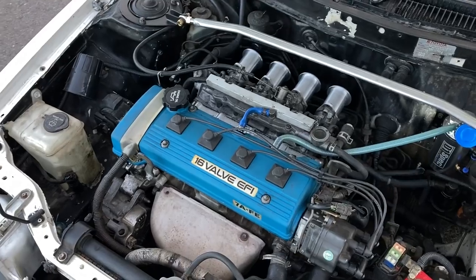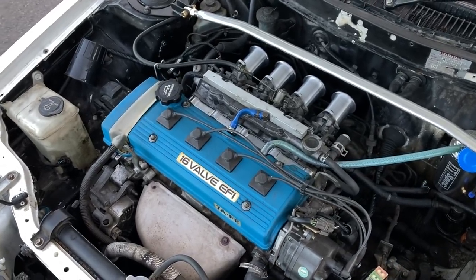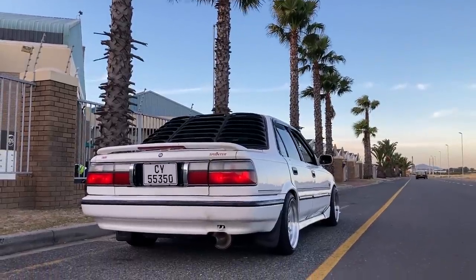I didn't think I would have clearance, but actually you could do 100 more on it. For exhaust, it's the standard branch, so I didn't do the branch. I kind of want to keep it looking stock for now. Then the flex is a 50 mil, and out of that is a 57 to the middle box, and then a 63 right out. We'll get into it in depth later.